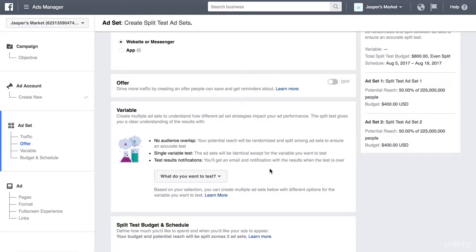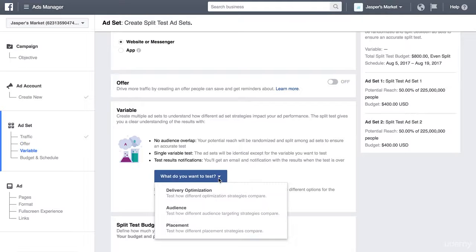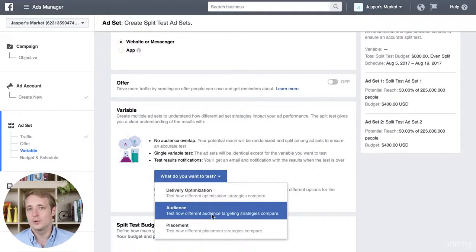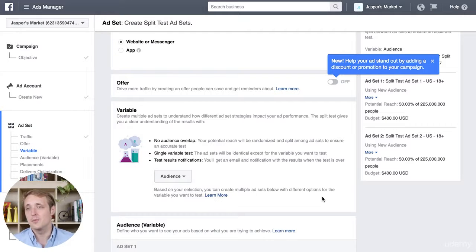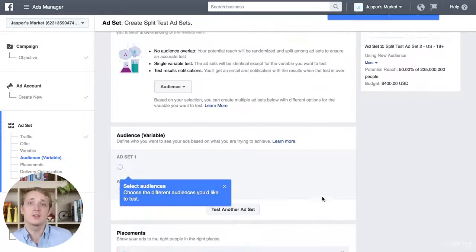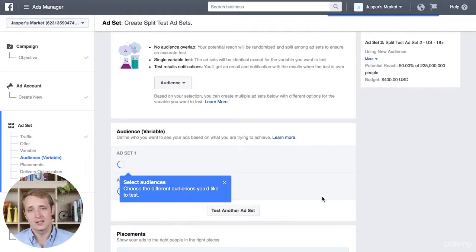It's pretty straightforward. Since we're doing a split test, we're going to see the variable section. With a split test, you can run multiple ads and see which performs best, but to be honest, the simpler the better here. If you're starting out, I suggest you do a simple A/B test, two versions, but change only one thing about them. I know this is a little bit different than what I was saying with Google AdWords, but with Facebook, you can change your audience to such a greater degree that at first, I think it's worth tailoring the audience and then figuring out the ad. So in this case, I'm going to test my audience to see if one group would perform better than another. That's usually a bigger variation. Maybe Generation X fans would like the service more than millennials. I don't know. Let's test that and see.